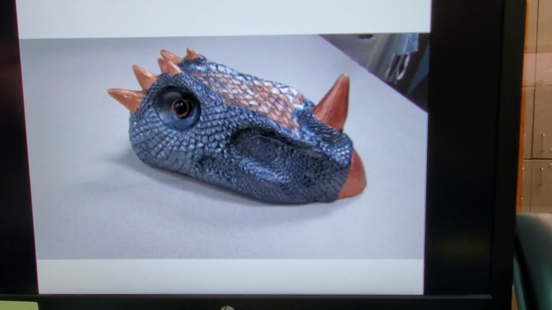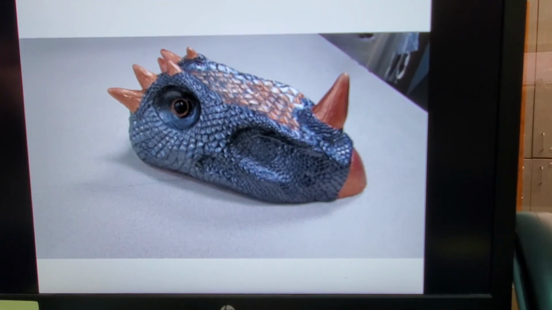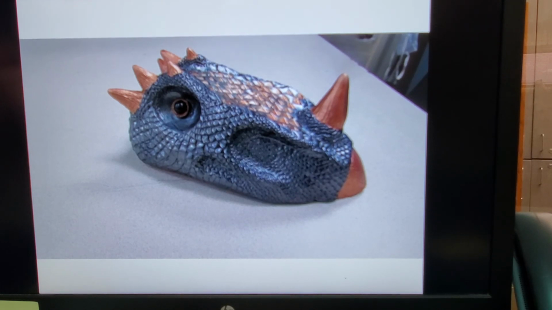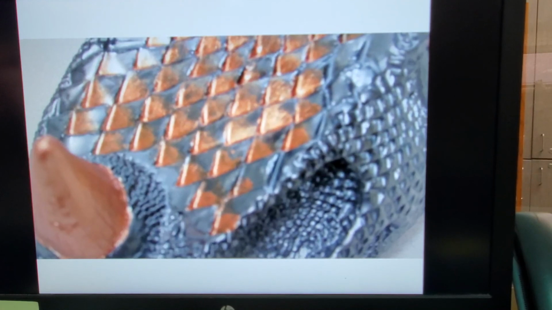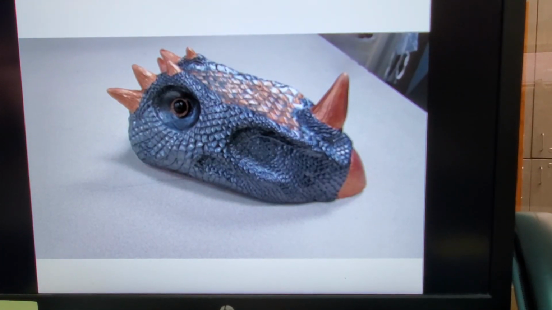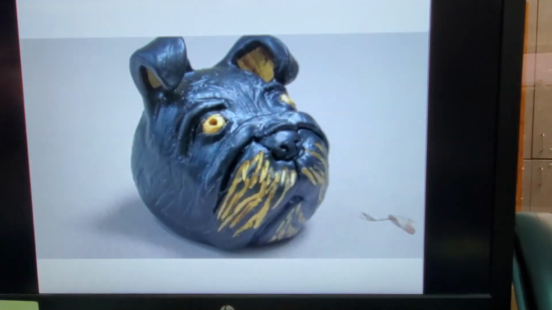Anyhow, here's a sculpture that a girl did, and she did hers in metal. I mean, she did hers in the metallic glaze. And then what she did is, it's hard to tell here, but the eye of that thing is like a little glass marble. She literally had a teddy bear with little eyes, and she cut the eyes out of that teddy bear so she could insert them in this. Of course, she didn't care about the teddy bear, okay? Now, I'm not telling you to cut eyes out of your teddy bear, but it's an option, okay? And if you look up close, she's got a little copper on there. That was a metallic paint that she put on there to highlight some of the features. I love the texture on here, the little scales that she made, okay?